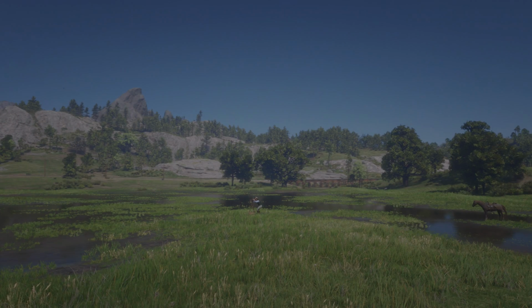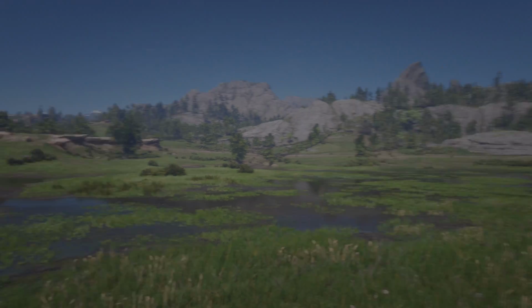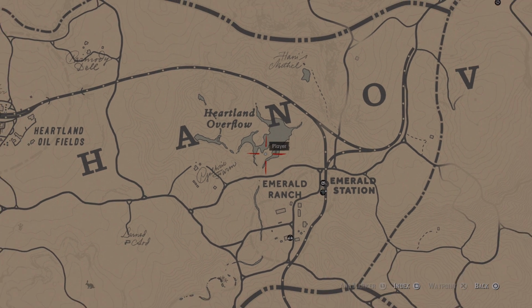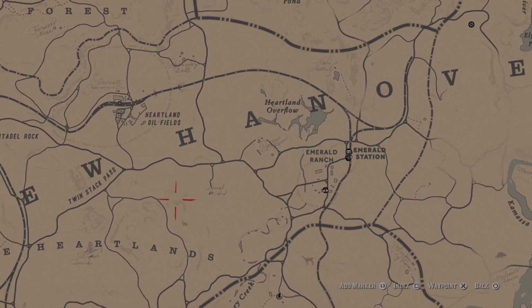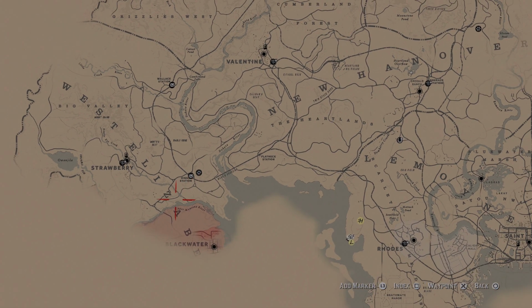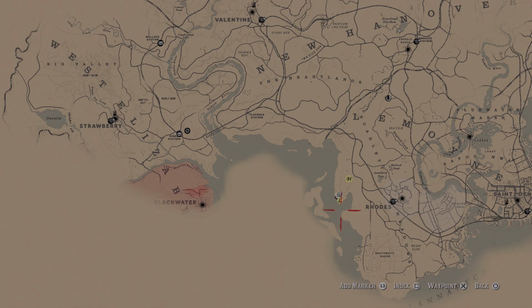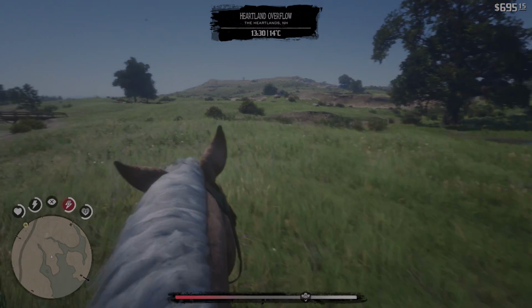We just finished helping Albert Mason herding some wild horses across this plain so he could snap a picture of them. And we are currently going to proceed with a new mission. And there aren't that many available. Currently I think there are only 2. And we have like Lenny and Hosea. So one of those 2. Let's get over there. They're pretty far away.